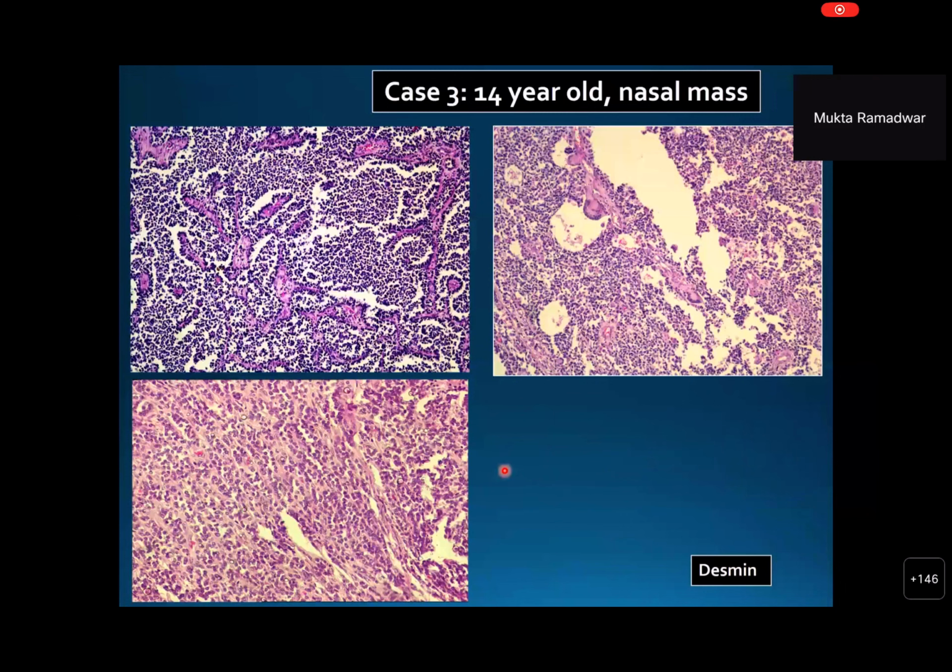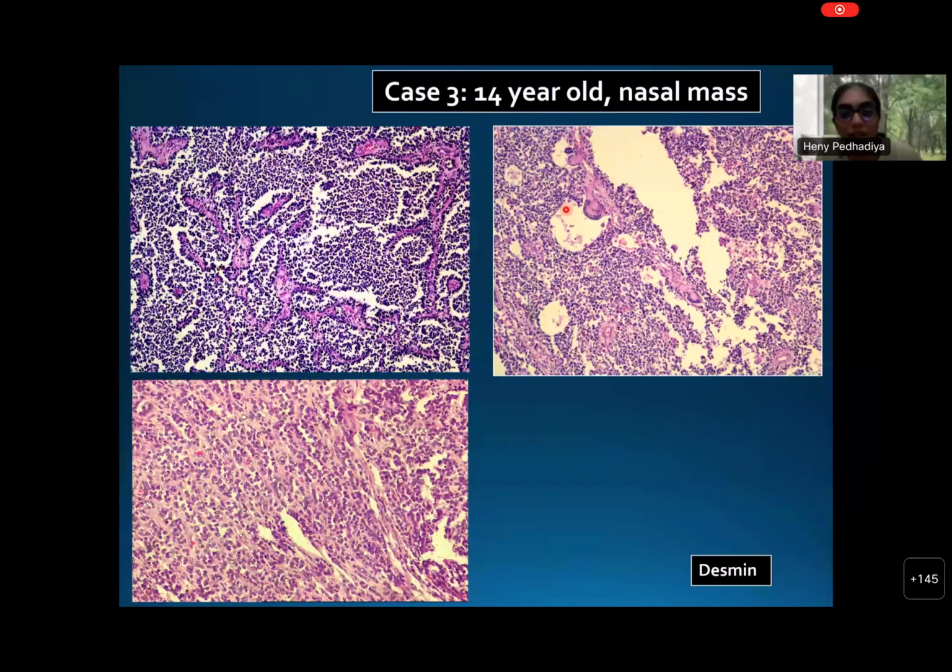But this time there is some pattern that is coming in because of this fibrous septae here. It was correctly said that there are some blood vessels, some fibrous septae. And then what are these cells? You said these were ganglion-like cells. Are they ganglion cells? What are they? They are multinucleate giant cells, but they're not ganglion cells. Not ganglion cells. And what is the other finding that you are seeing here in this image?